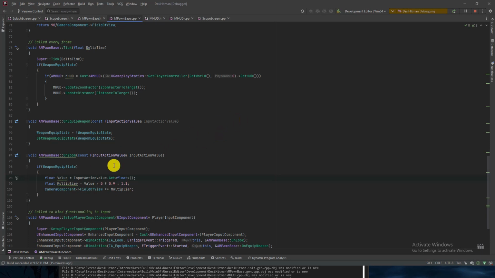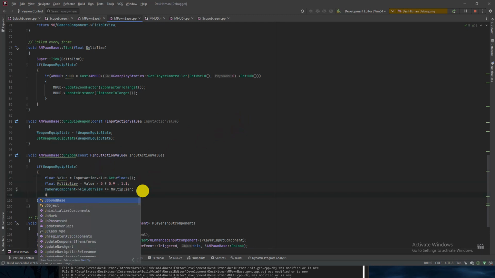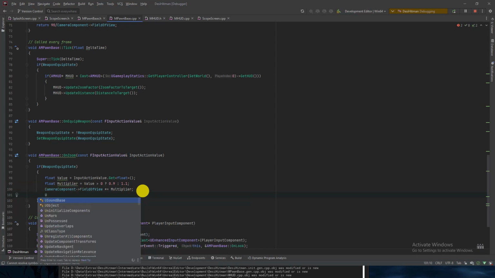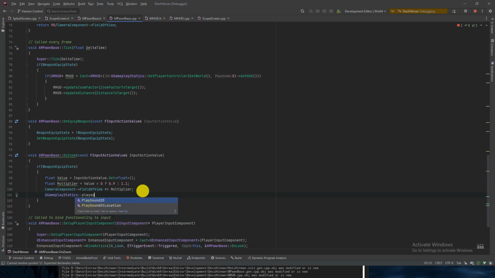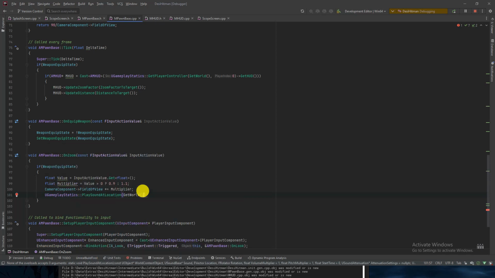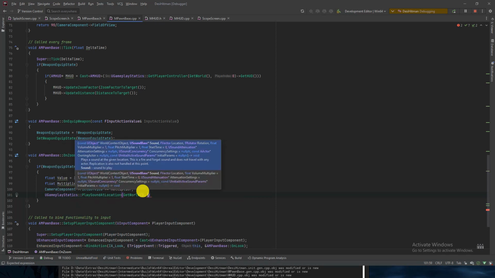Next thing is I also want to play that sound which we have created. So use Kismet, no, is it under the Kismet system library? No, use gameplay statics, play sound at location. So get world, comma, here use sound base.